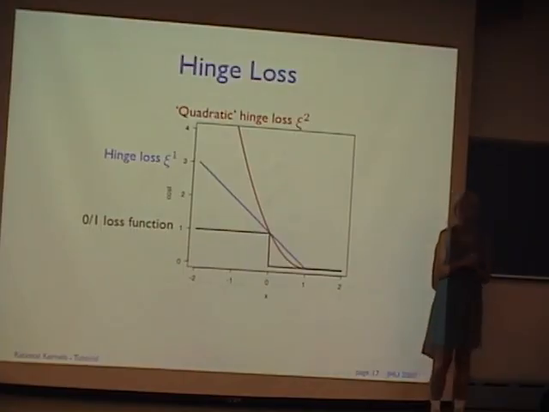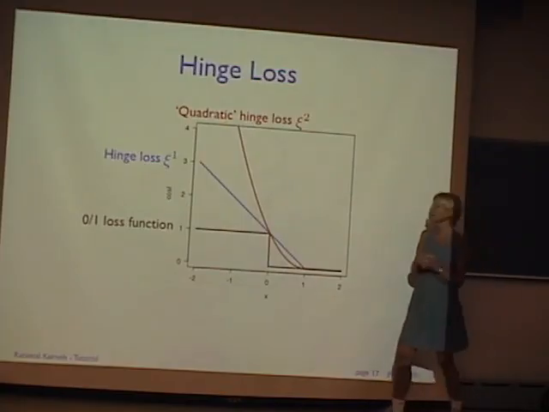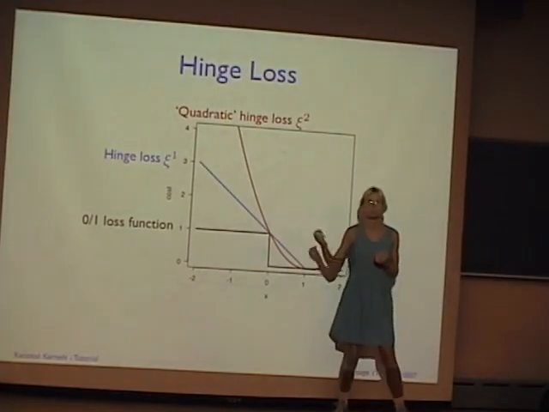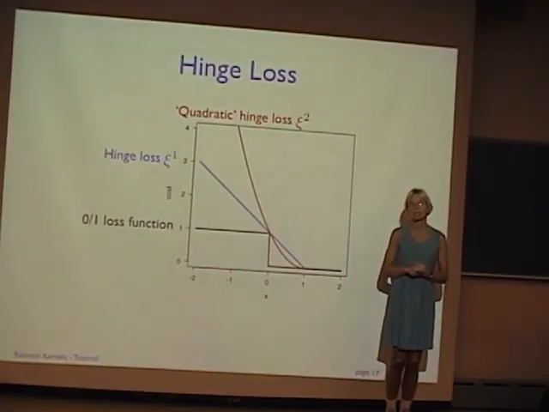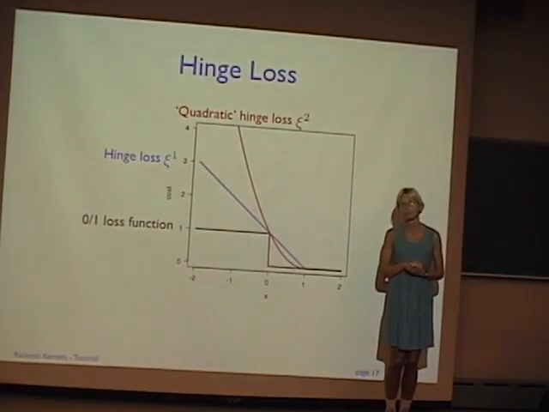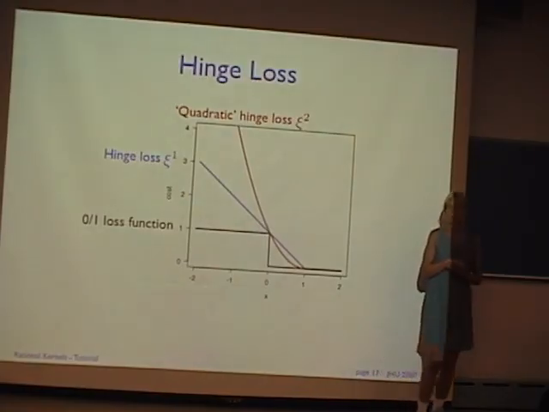Okay. Yes? Optimizing the 0-1 loss function is NP hard, right? Yes. Maybe you do want to do it. But there's also a question about generalization if you do that. It still doesn't tell you which hyperplane to pick if you get a perfect classifier. Right. Well, you could minimize omega under the constraint that you want to fix errors directly. But it is NP hard, and that is why we gave up on that solution.